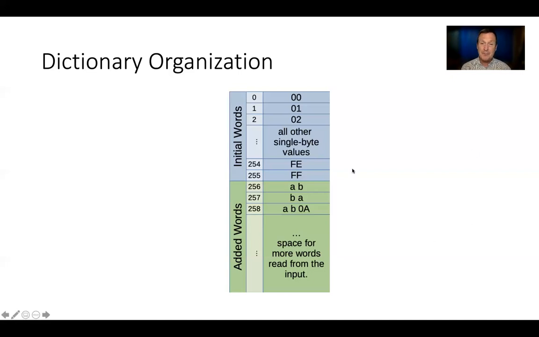Let me give an example for this. So the first time you see AB, you might have to write that out as the code for A. Well, that's going to be one of these first 256 codes, followed by the code for B. But you're going to go ahead and add that to the dictionary so that if it shows up again, you have a single code that you can write out to say, oh, it's that same AB you saw earlier.